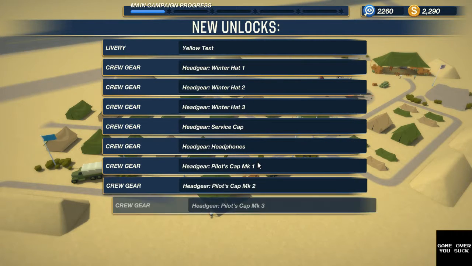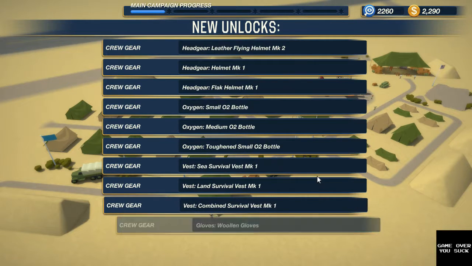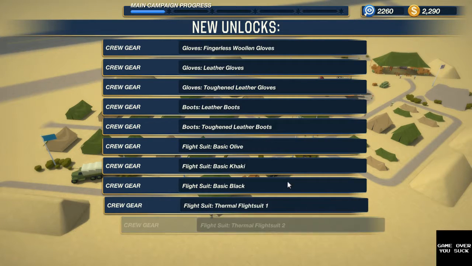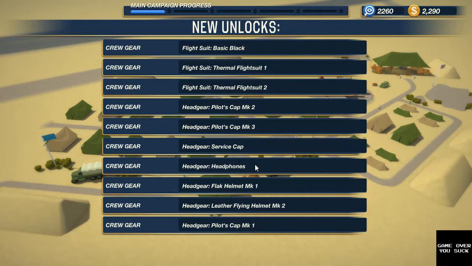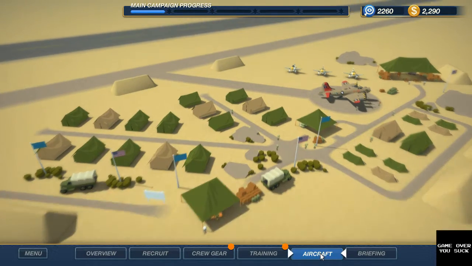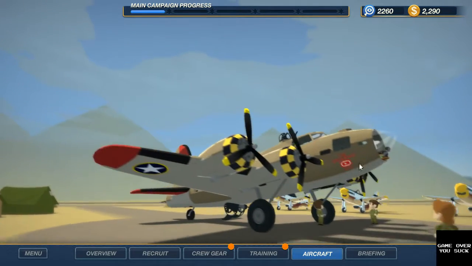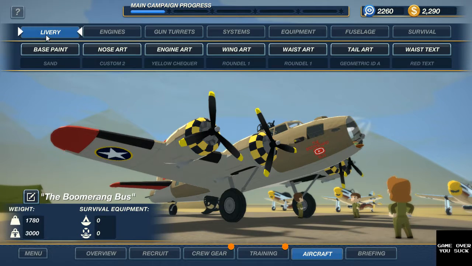Looks like we got some new gear available, maybe? Nah, actually that's all stuff I already had, it looks like. Oh wait, nope. Thermal flight suit too. That's a good one. Black helmet Mark 1. Seemed to get a lot for the plane though. So, no upgrades yet really for the plane. Might throw in those fire extinguishers.